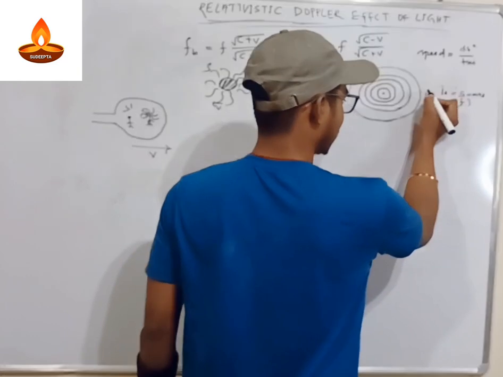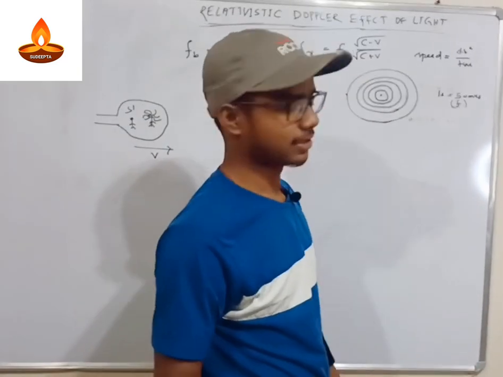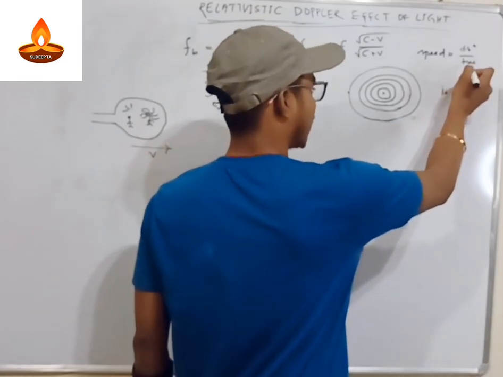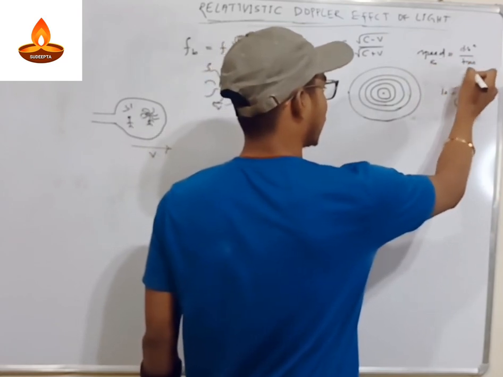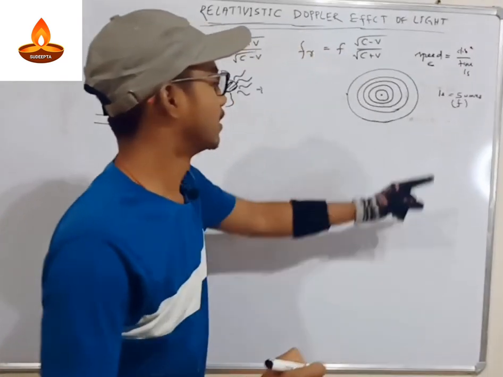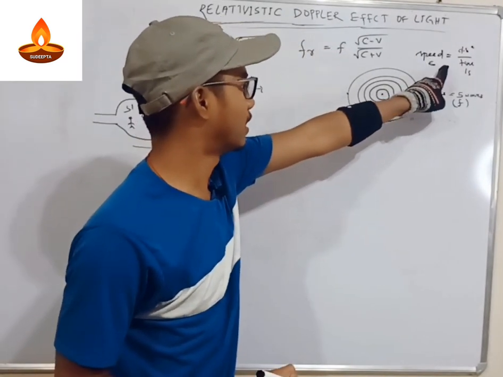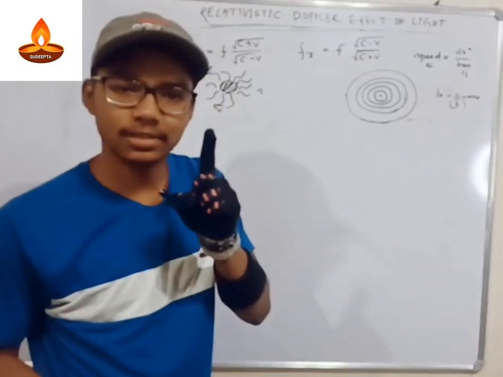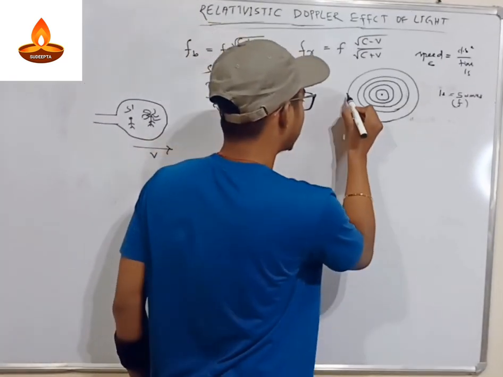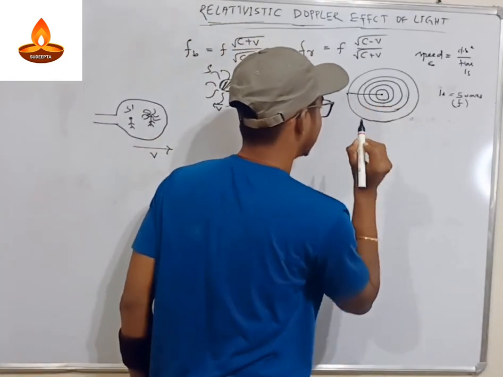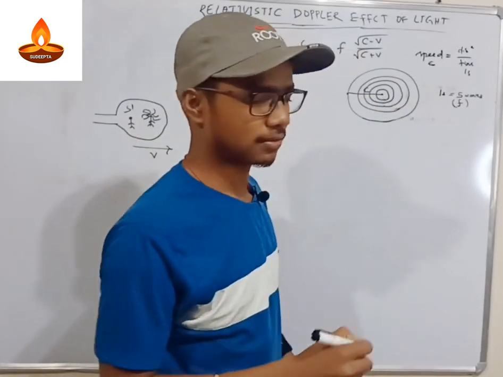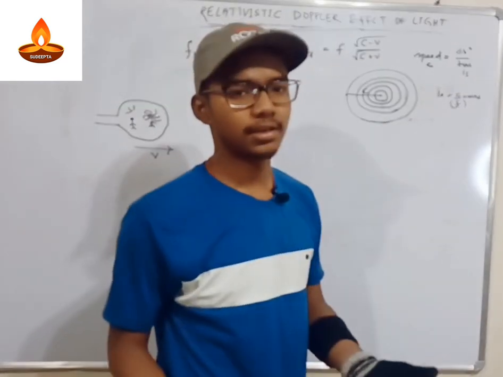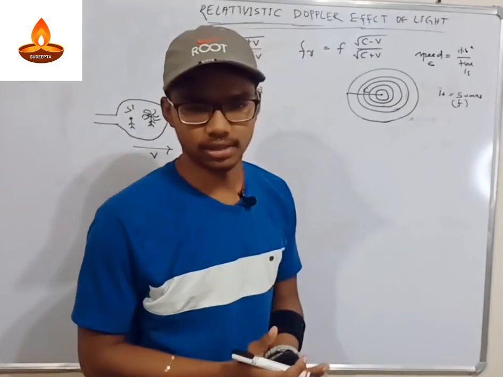This is the time factor. That is, time is equal to 1 second, and speed is equal to c. Then what will be the distance? Distance is equal to speed multiplied by time. That is c into 1 second. That is c meter. Okay. From this to this, the distance is c meter. Why do I use meter? Because here I use second. The SI unit of time is second, and the distance is meter. We all know it.